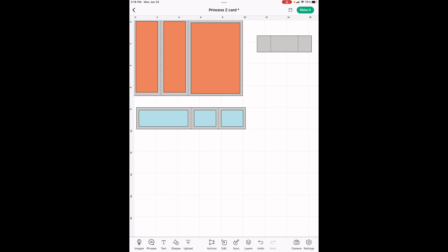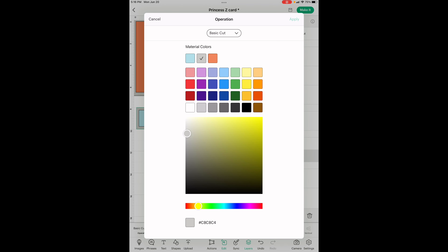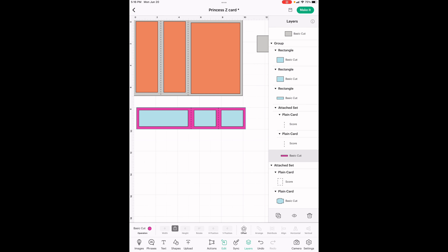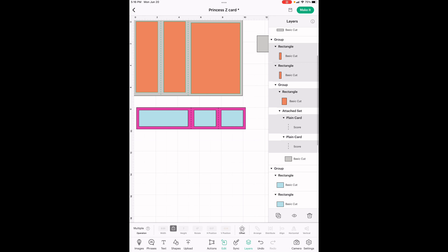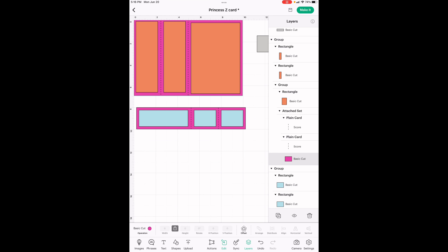Let's go ahead and get all of these colors changed — I'll show you the easy way to do it. If your image has score or pen lines, you cannot change their colors in edit; you have to do it through layers. All the gray pieces are going to be the bright pink. Let's go over to the pink — I'm going to move this over, that looks good. We're going to hit apply. And then this one, again, you're going to go find it in layers because it's got a score line. Since I already made that pink, it is way up here at the top.